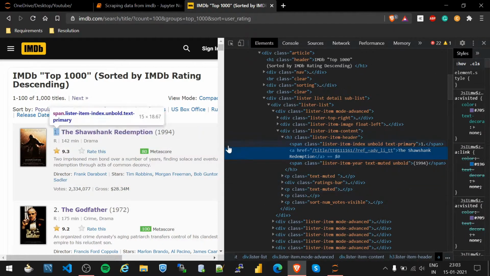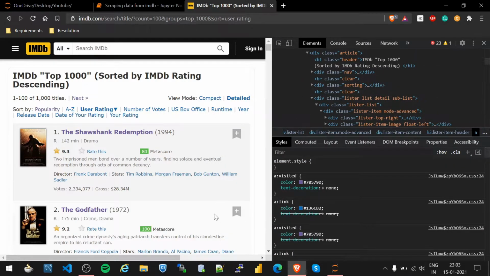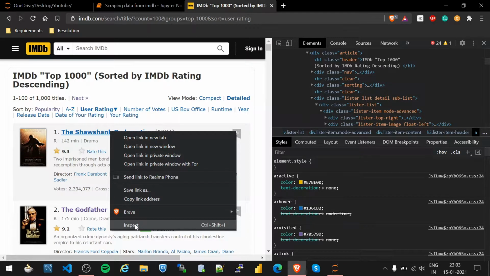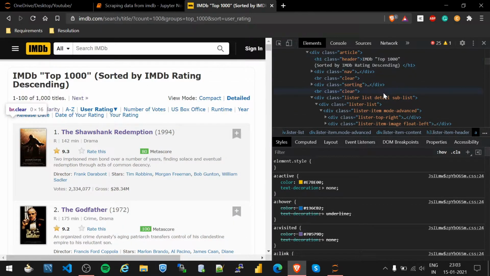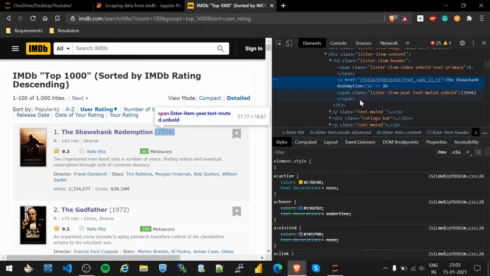We don't want this part, we just want this part. I want the name, so I'm right clicking on the name and inspecting, and here you can see that we are getting the name.